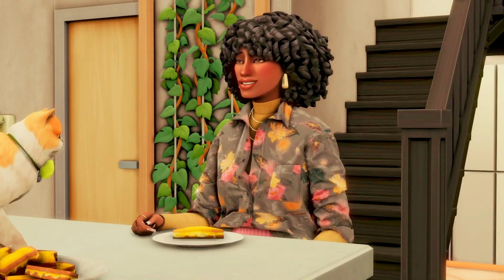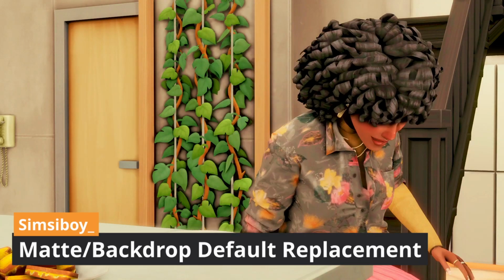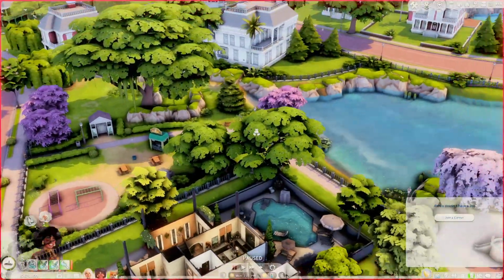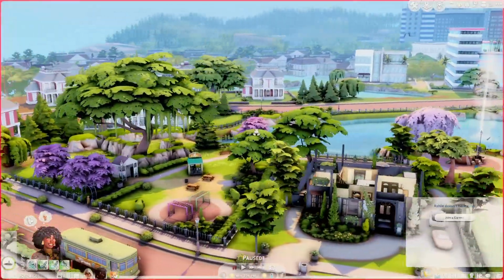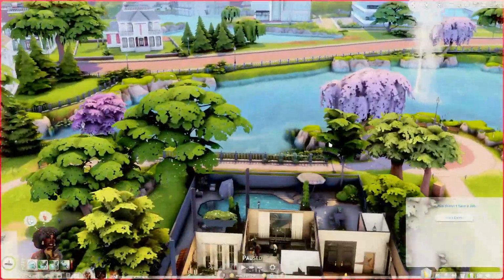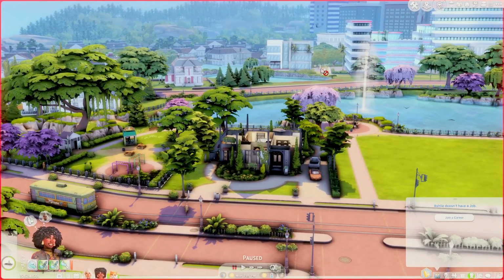Moving on to the next mod for today, we have the matte backdrop default replacement from Simsy Boy. Now this mod is really nice. I don't know if it's gonna show in this world, but as you can tell, the background is not blurry anymore. I do think I made a little bit of a mistake because it does say you need to download a graphics mod as well, which I am almost 100% sure I forgot to do.